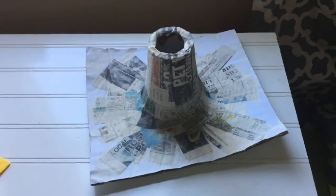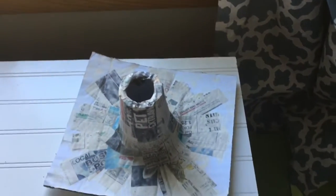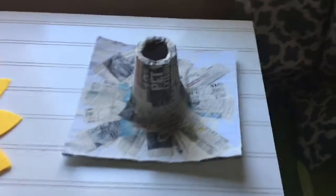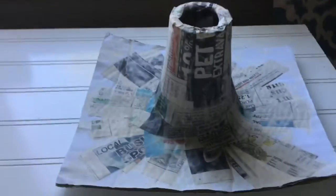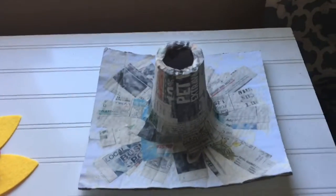This is the following afternoon after making our paper mache volcano. As you can see, the cardboard curled up a little bit — maybe we can get that to straighten out later by putting something heavy on the corners. It is still drying. The type of paper mache we did with the flour and water mixture takes 24 to 48 hours to dry, so we probably won't be able to paint until tomorrow. It's looking pretty good — still feels a little gummy and soft in spots.